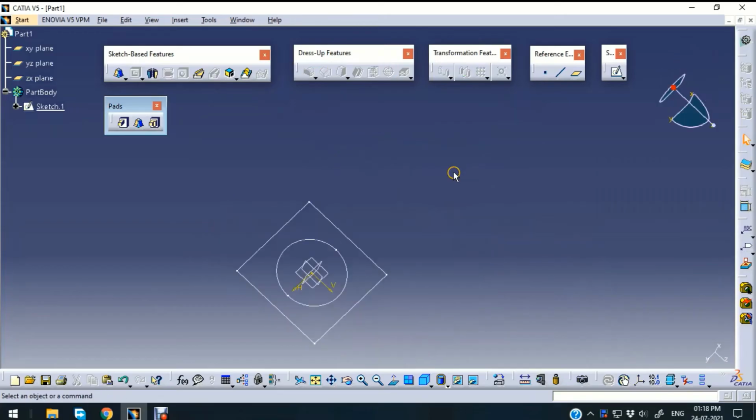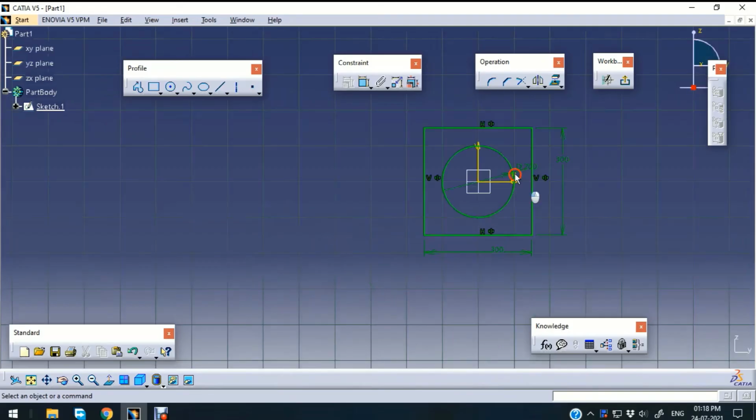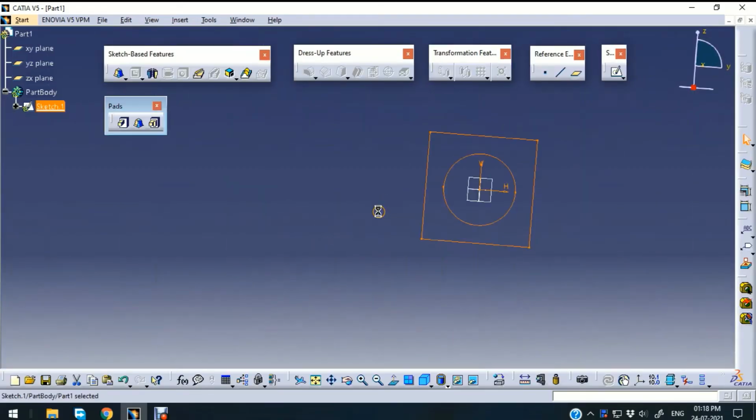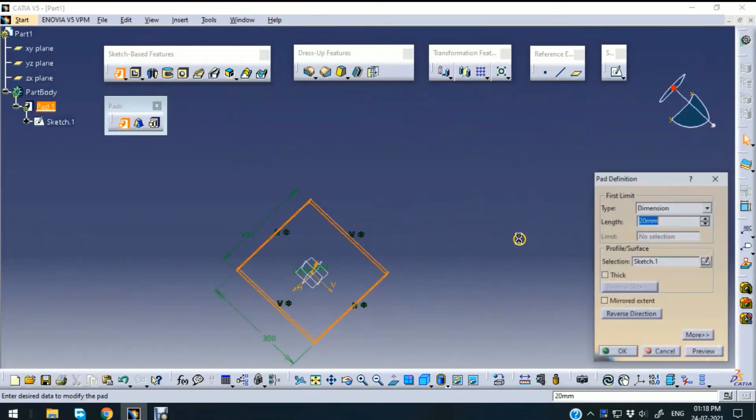So next one is the last tool, the drafted filleted pad. The first one is simply pad, but here we can do draft and fillet. So let me explain how to use this drafted filleted pad. I will modify this profile. Taking the rectangle, first use the normal pad.